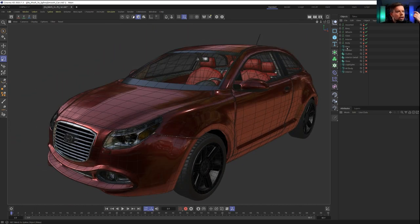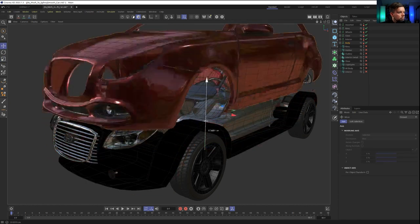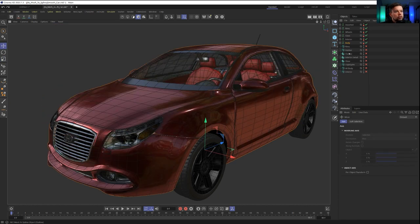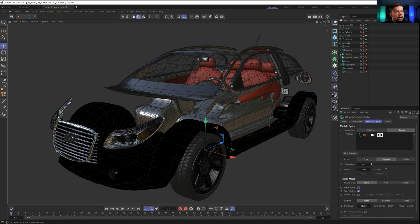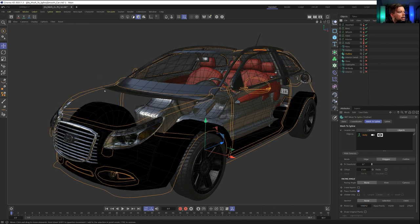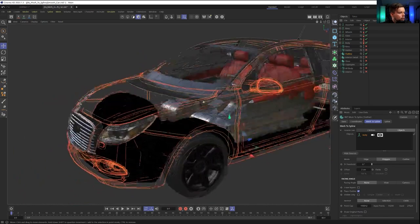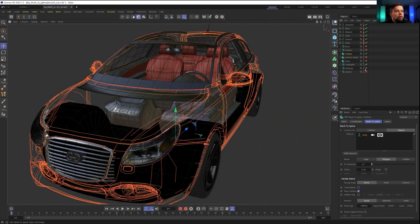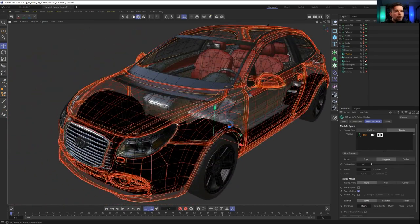And then using Mesh to Spline, we did things like, hey, I'm going to take the body of the car. So you see that is all of these components. And I feed them into, I'm going to visually hide that, and feed that through the outline mode inside of Mesh to Spline. And you see I generate a spline that's outlining all of those polygons. And then we've got a different one that is going to create any edges that are a pretty sharp angle. So we get these nice highlights from that. And then we can say, oh, here's some more splines that are going to be every single polygon from the body. And we keep on layering up where here's the glass.